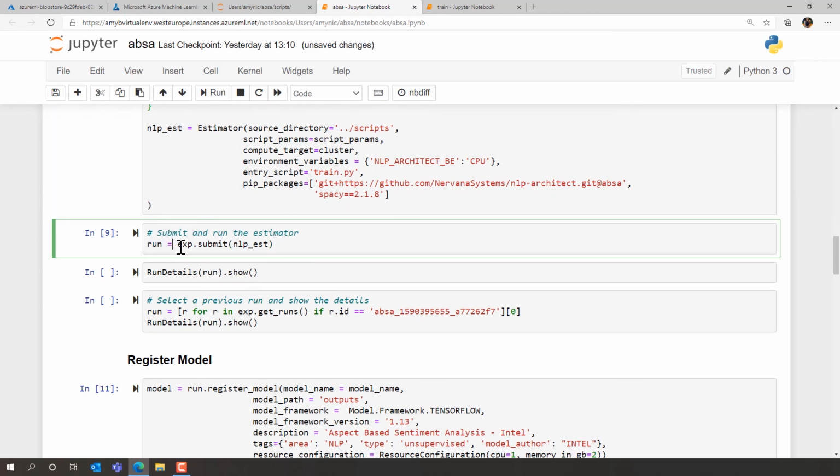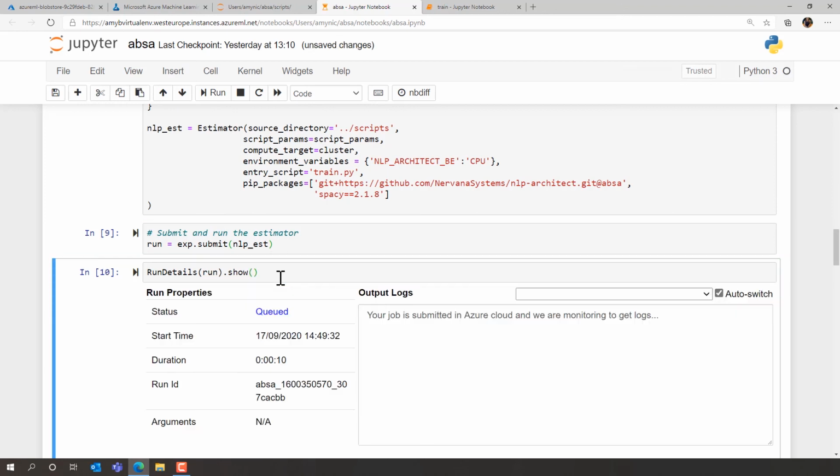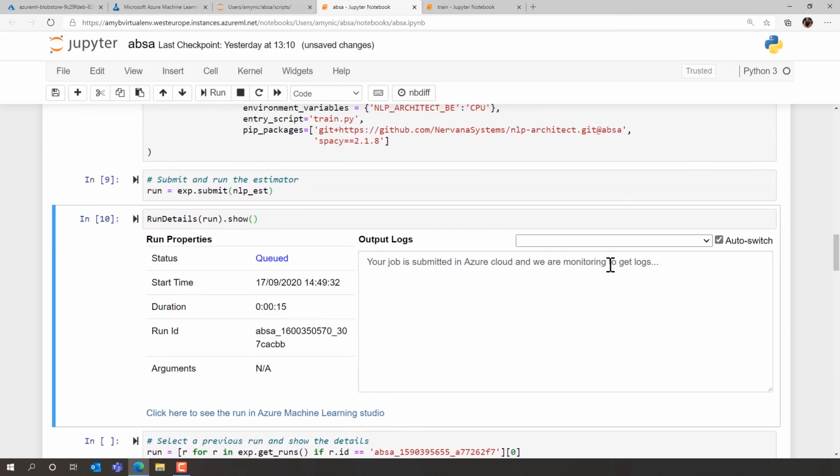So under the run variable, we're going to say experiment.submit, and then we're going to pass it our estimator just here. So all the details it needs to actually run. And whilst it's running, I mentioned that it should pass all of the information back down to our actual notebook. So we don't send it off into the ether. We know exactly what's going on. And it actually provides us a really nice Jupyter widget where what we can see is currently queued status. It'll tell us the start time. It'll tell us how long it's been running and its run ID. Once it starts going, we'll get different files that we can monitor.